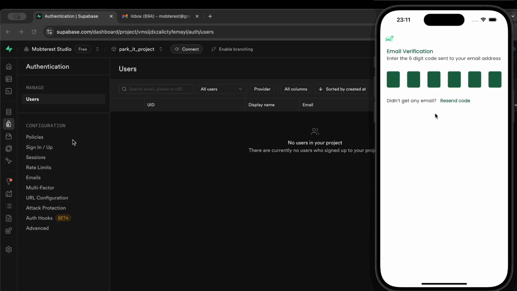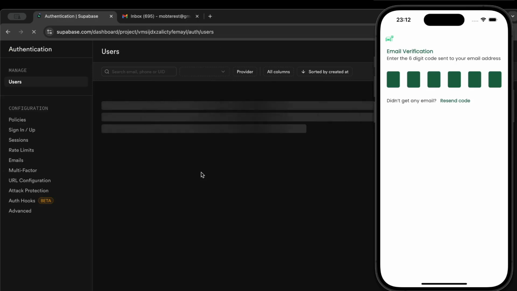We've successfully created an account and it has directed us to the email verification screen. Before we proceed to that, let's head over to the Supabase dashboard. Now if we refresh users, we should be able to see a record.